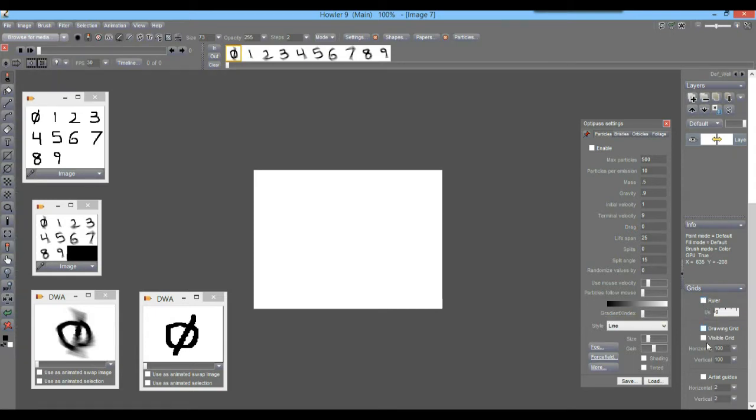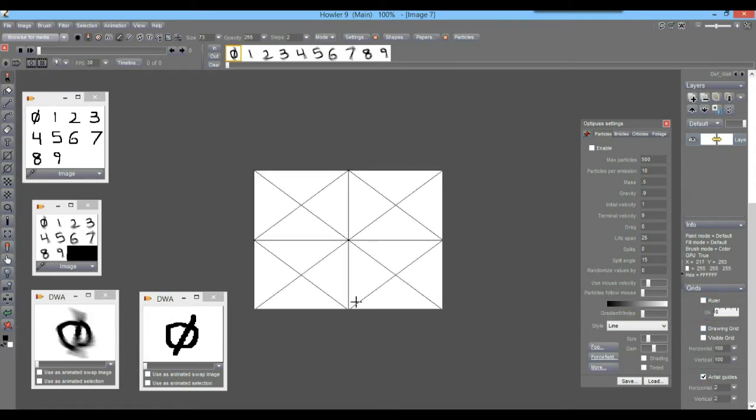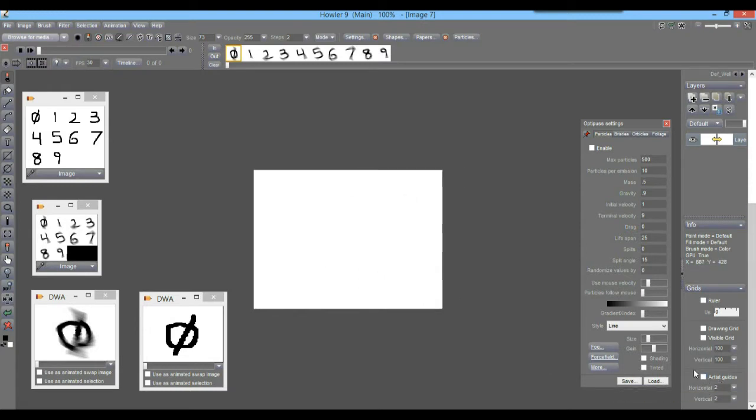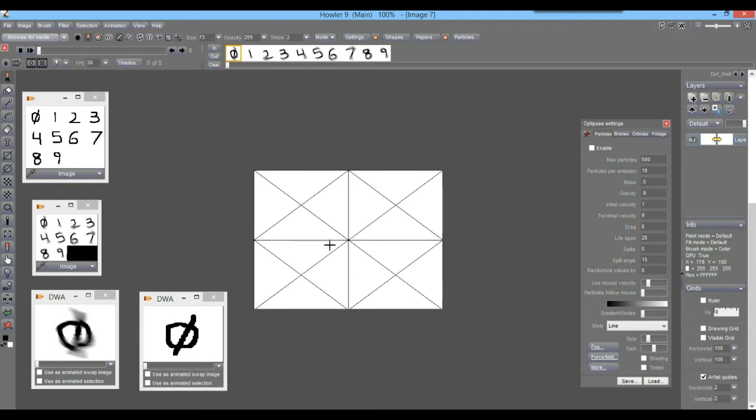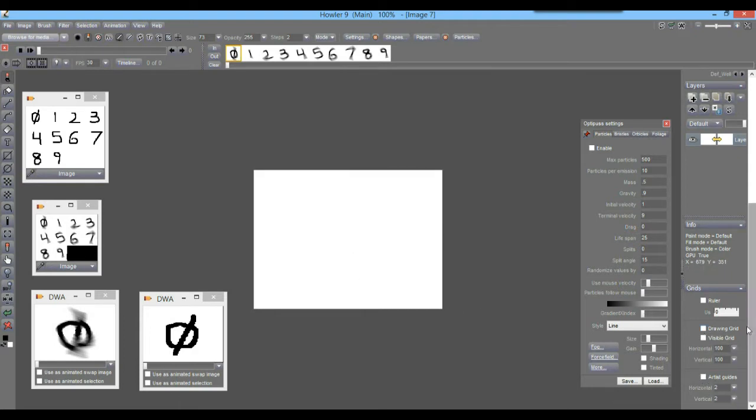It could be some other things like the artist guides, and that's useful if you're the artist who wants some guides on where the different reference points are for your graphic. But there's also one called the drawing grid and the visible grid. And the drawing grid is not the one you need here. What you do need is the visible grid. That's the one that will actually show you where the grid is. The drawing grid is going to snap to it, right?